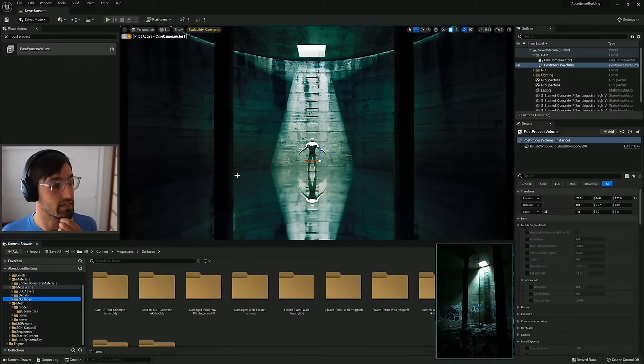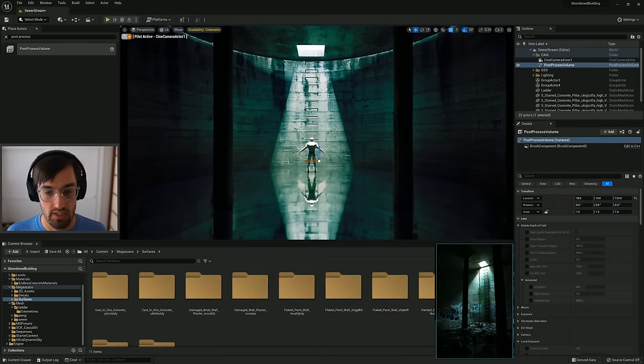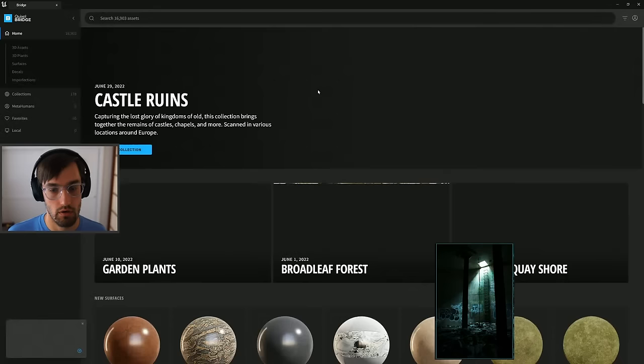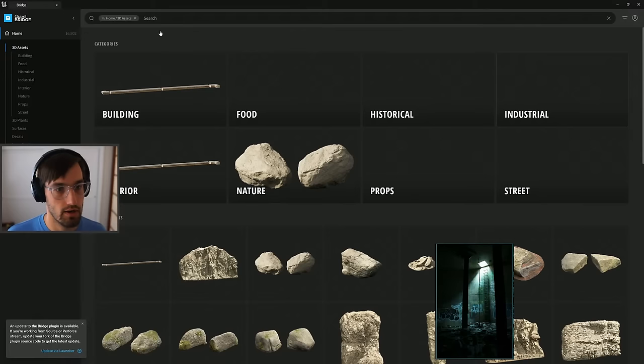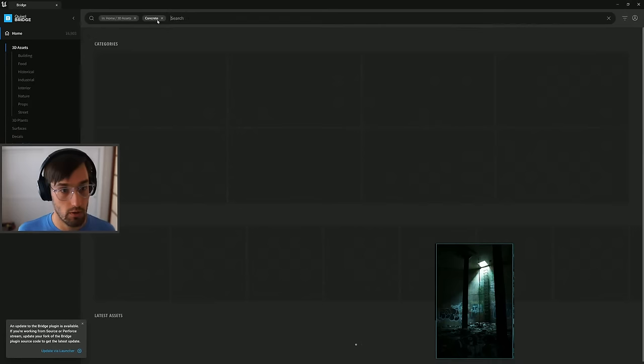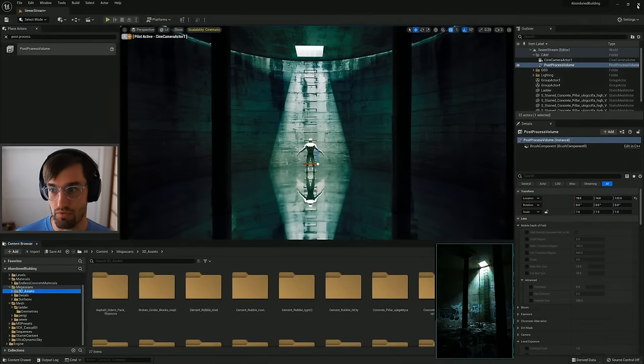All right, let's add the bigger chunks, okay? So we have Megascans 3D assets. Y'all know, you see me do it. Top left, Quixel Bridge. This all comes free with Unreal Engine. You're gonna go to 3D assets and search for the assets you want. If you just look up under 3D assets, concrete or rubble or whatever, they got stuff for days in here. So you just browse the site, find the stuff that works for you, and we're gonna do it nice.